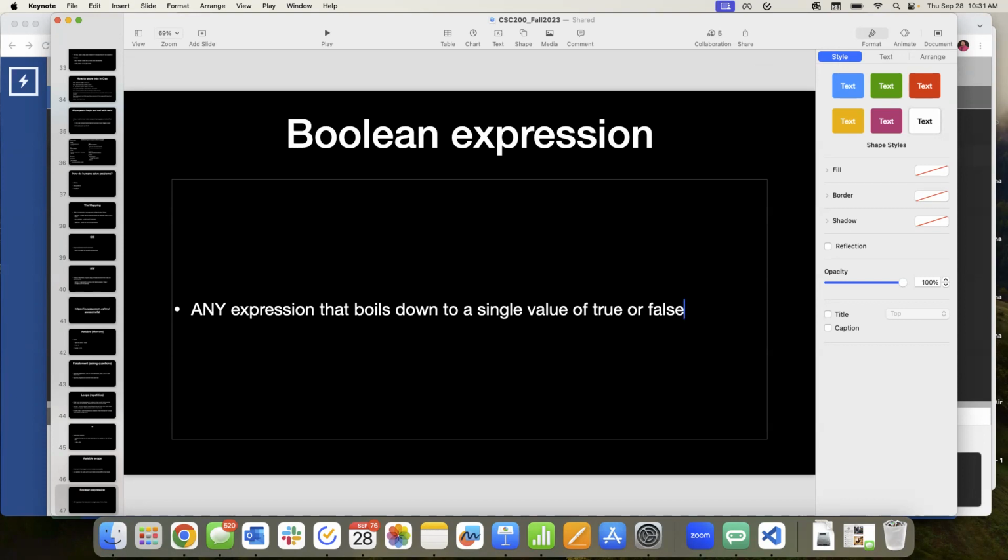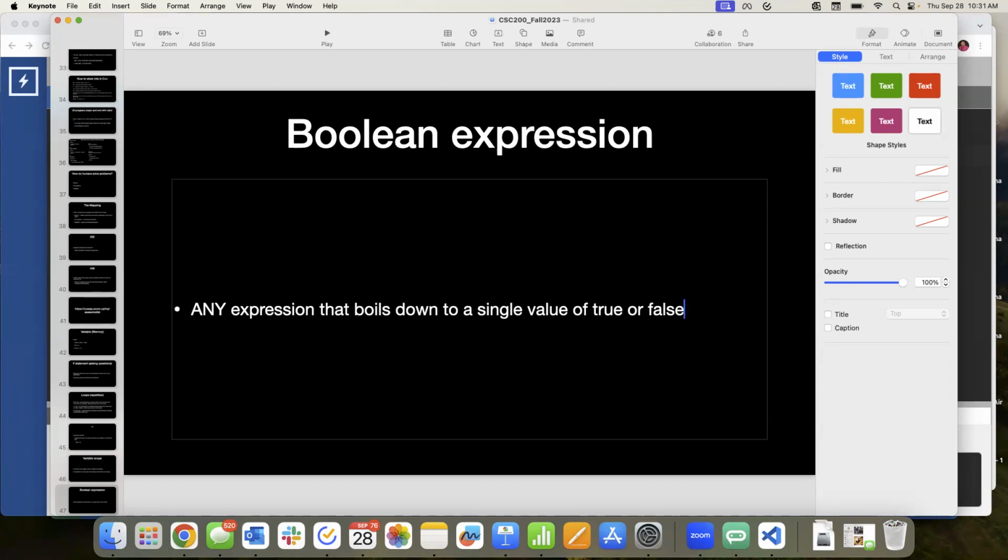So you could have a very complex Boolean expression with ands and ors, like the number's got to be less than 10, and it's got to be even, and it's got to be a multiple of, whatever, all these different things. But when you resolve it all out, it actually is just a single value of true or false. So don't get fooled by a line that looks complex. You have to go through the mindset of resolving it, decide what does this actually boil down to.